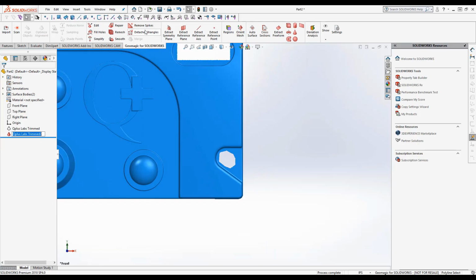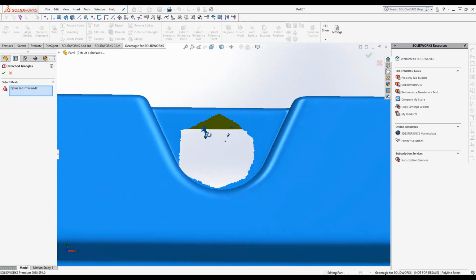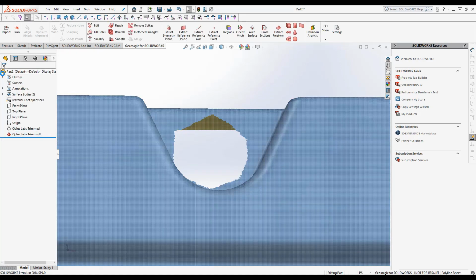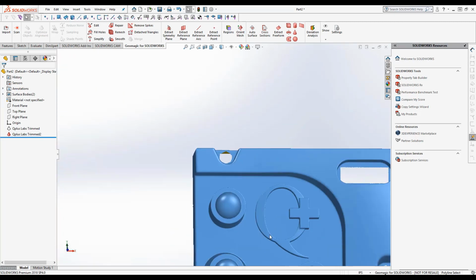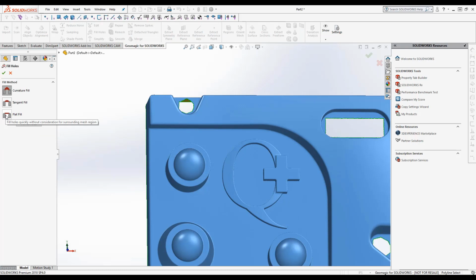And I typically like to run the detached triangles tool. I show you over here, there's a little bit of noise. So now I will fill holes. I'll make sure my flat fill is on. I'll select these boundaries.